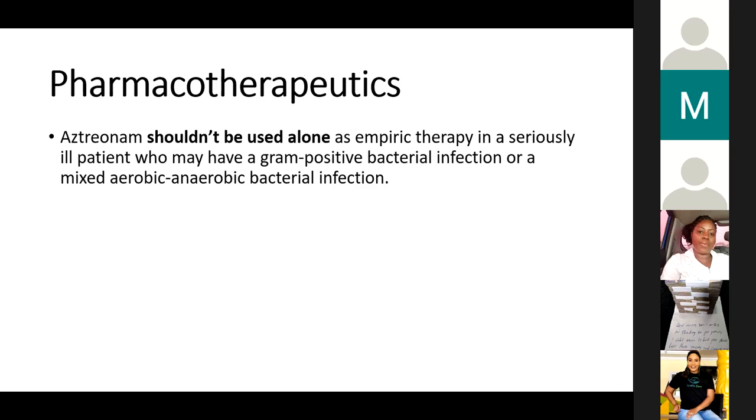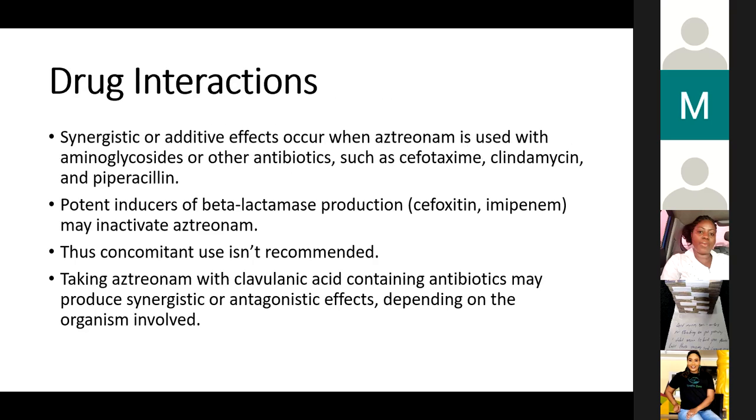It shouldn't be used alone as empiric therapy, especially in a patient who is suspected to have a gram-positive infection, because we know that it has a narrow spectrum of activity and it's mostly targeting gram-negative organisms. So it's important for us to take note of this when we are managing patients. Because it shouldn't be used alone, it's commonly used with either the aminoglycosides, cefotaxime, or piperacillin.